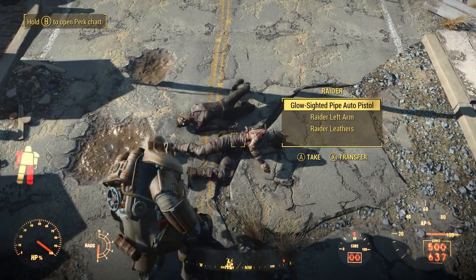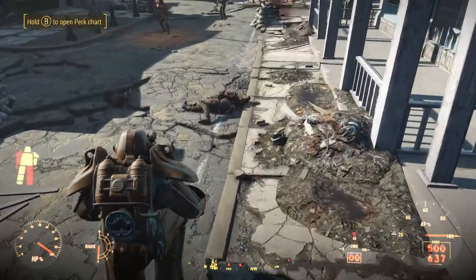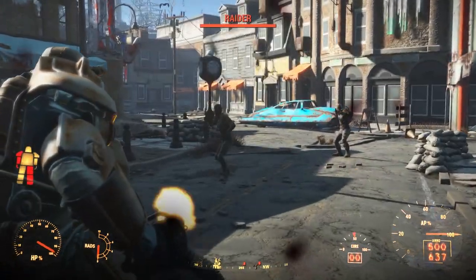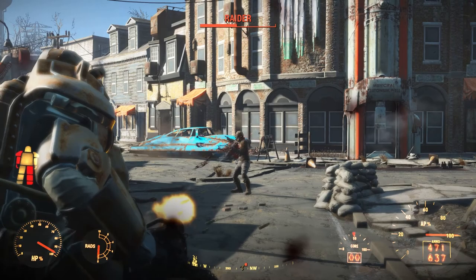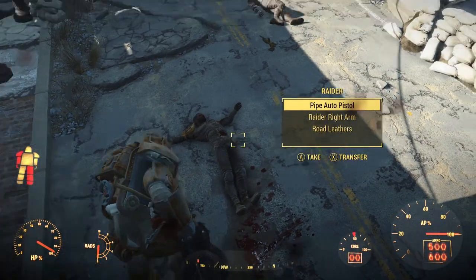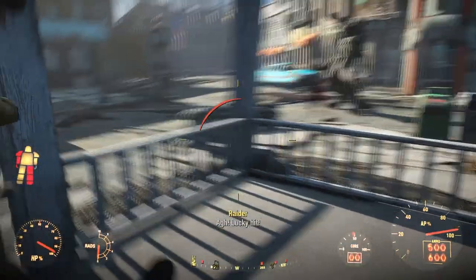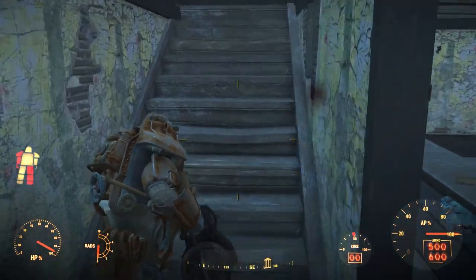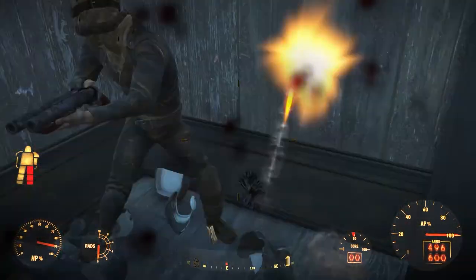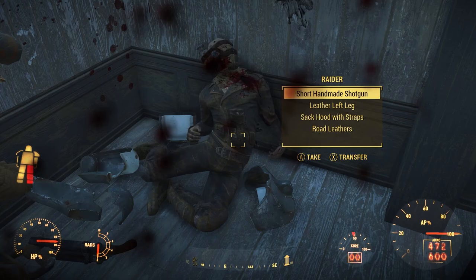What do I need? I need a left arm, don't I? Nothing yet. Oh, I'm not worried about you right now, all right? All right, no left arm. You. You. Oh no! All right, let me see. Oh god. Run! It's a Deathclaw. I'll let that Deathclaw take care of the other guys. Oh, what the fuck? That was close. What am I looking for? Left arm, I think.